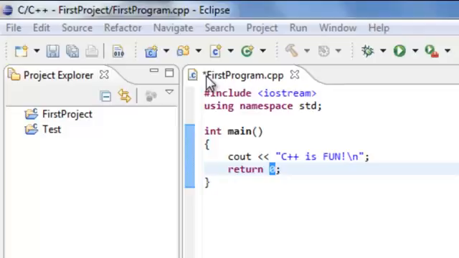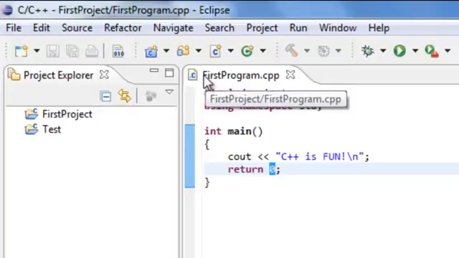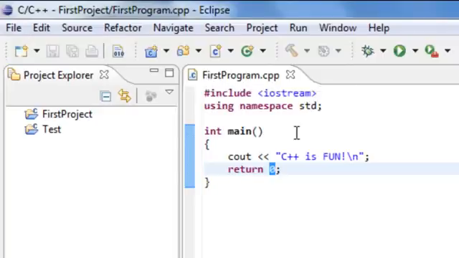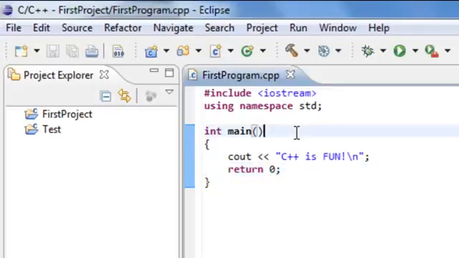So you can hold down the control key and hit S. That's one way to do a save. Or you can come over here on the toolbar and click on the little diskette. And that's what I'm going to do, just click on the little diskette icon, and now you'll see that the little asterisk or star has been removed, indicating that this is up to date. We have the latest and greatest. Okay, so the next thing that we're going to do is actually build this particular project.